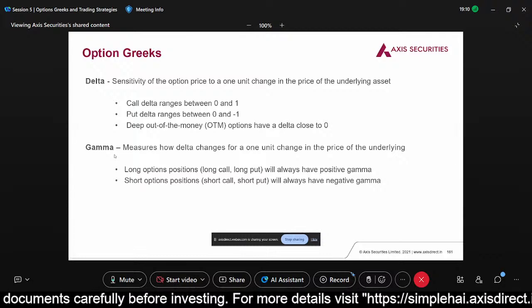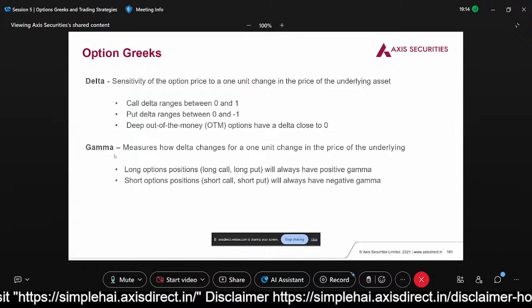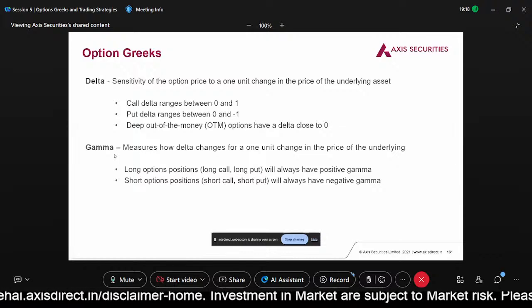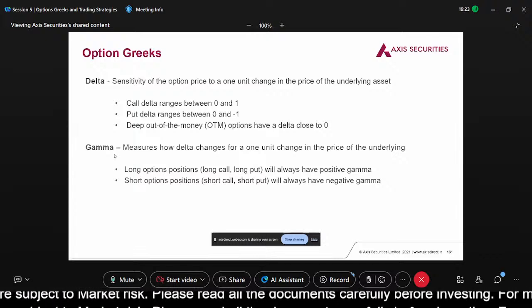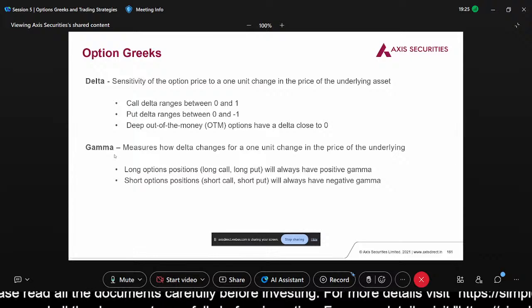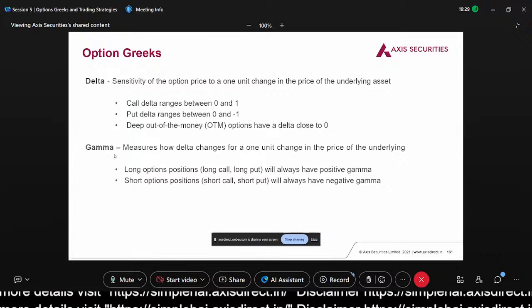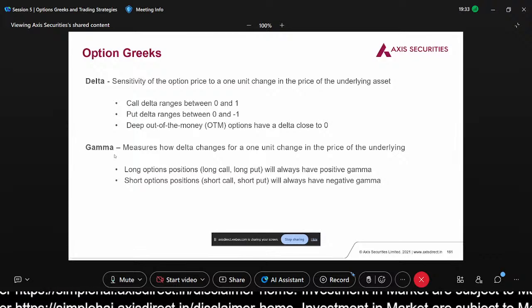That is half of that. So a 50 rupees call option, if the market rallies by 100 rupees, would change by another 50 rupees. That's 50 plus 50, it becomes 100. Alright, so the initial price was 50, the market moved 100, delta was 0.5. So the option moved by 0.5 of 100, that's the market movement, it moved by 50 rupees. Right, so that is what delta is.